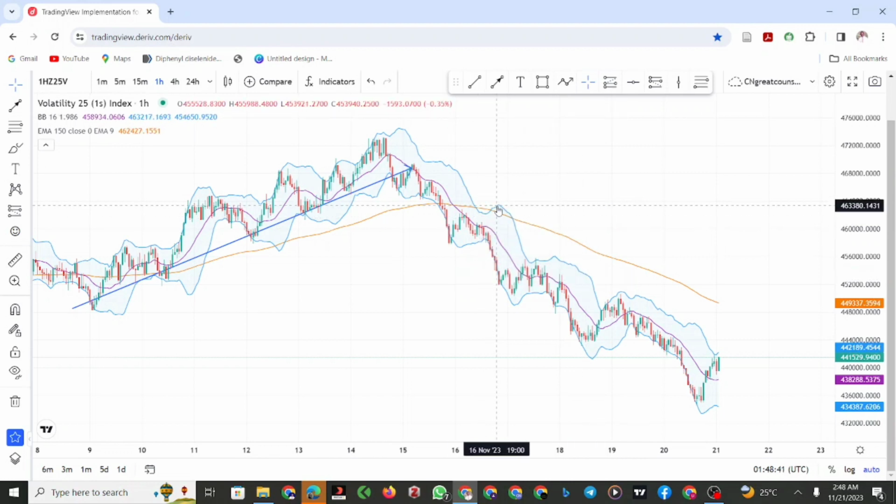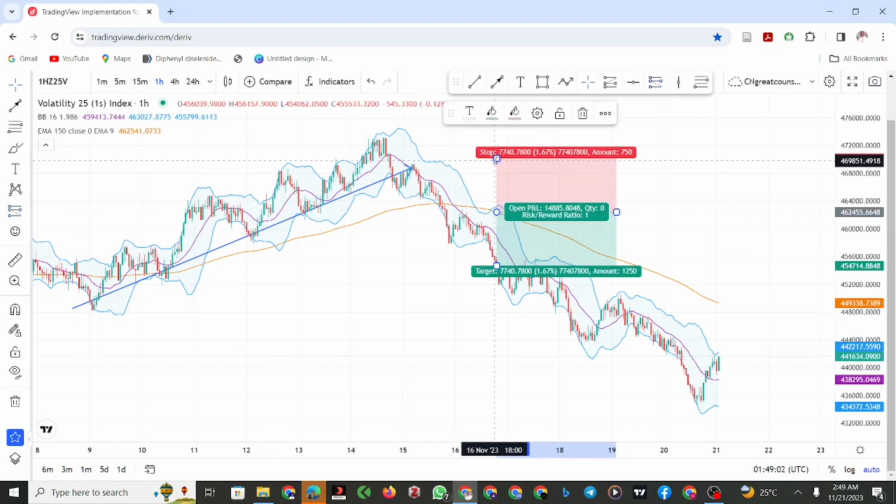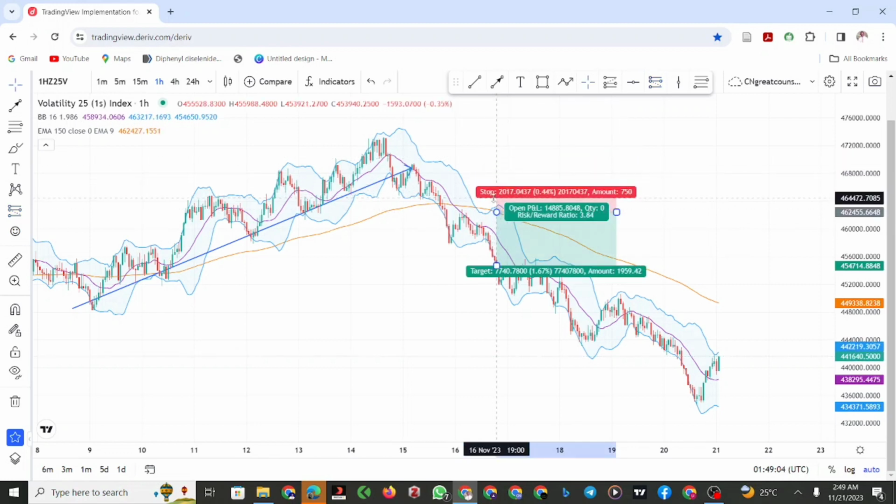This is the upper line of the Bollinger Band right now, and this is the moving average, very, very close to it. And this offers you a logical position to place your stop loss. Remember what I said. Now we put our shorts here, and then you drag this. I say it's going to be just a little bit above the moving average, and of course the upper line of the Bollinger Band.